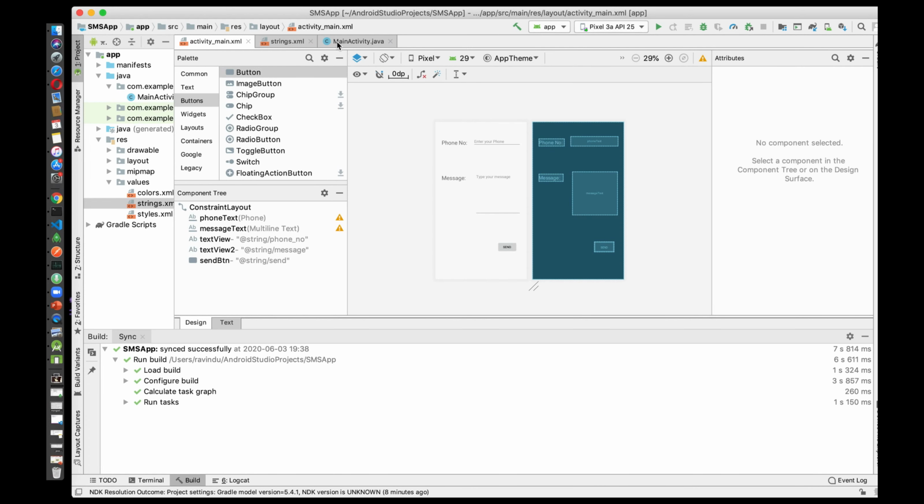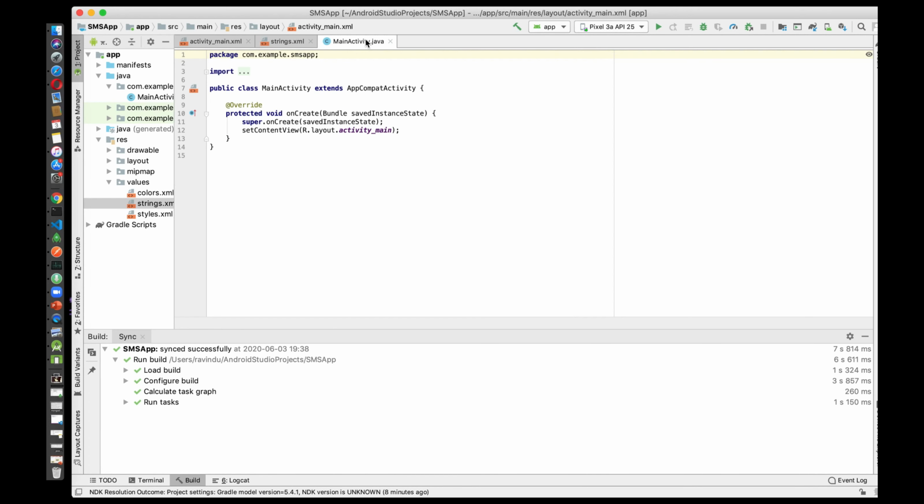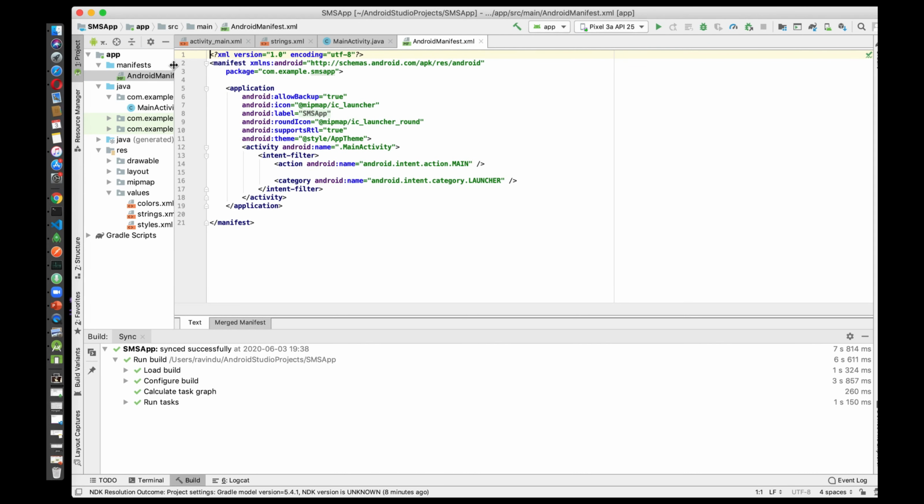Now the next thing we have to do is set up permissions. More specifically, the permissions to send messages. To do that, you have to go to manifests and AndroidManifest.